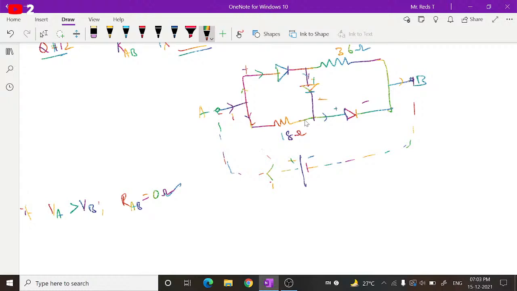Yes, when it is coming here, when it is trying to pass through this way, right? Because it is connected, this is lower and this is higher. This will be reverse biased. This higher means this also will be reverse biased. First of all, this is reverse bias. This will not conduct.